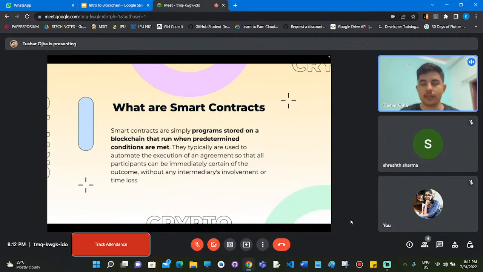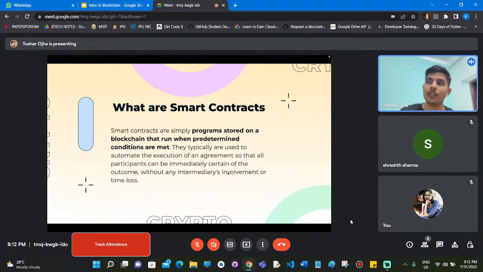So if you have written some piece of code and you send this code to a blockchain, and that blockchain is going to run this code whenever some conditions are met, whenever some things happen, this program which is stored on the blockchain is going to execute. That is what we call a smart contract. These are typically short-form code, with a certain objective to accomplish for a particular code file, and they run on the blockchain. The use cases we're going to talk about in future.